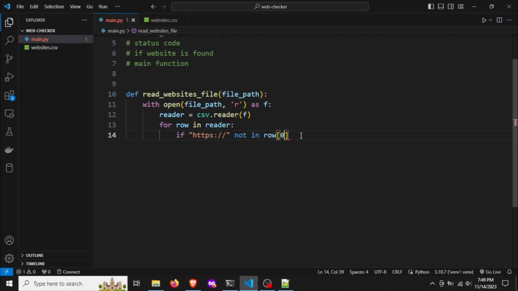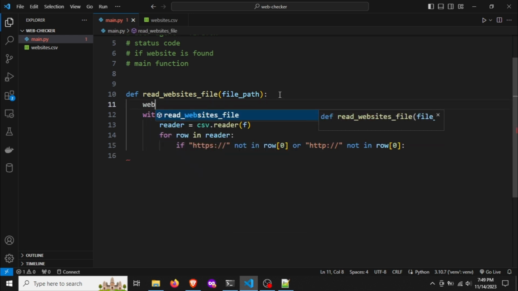Okay, and then we can also check for "http" not in row index 0. So this is HTTPS and this is HTTP. If this is the case, then we are going to append these details.